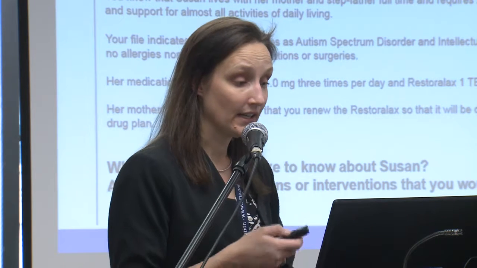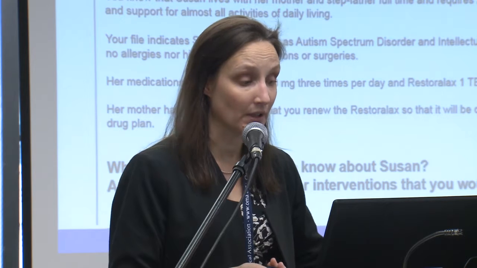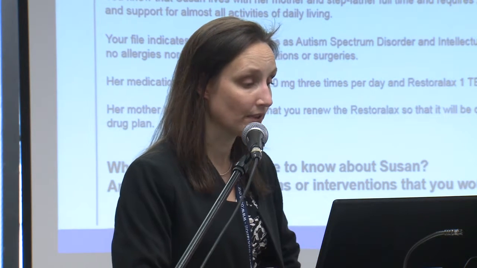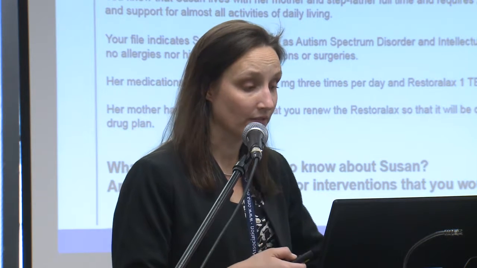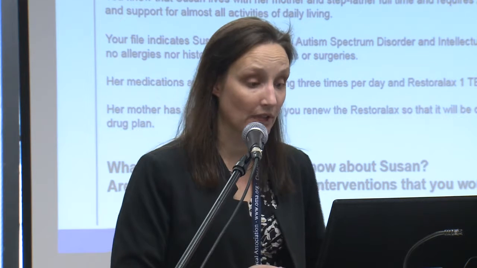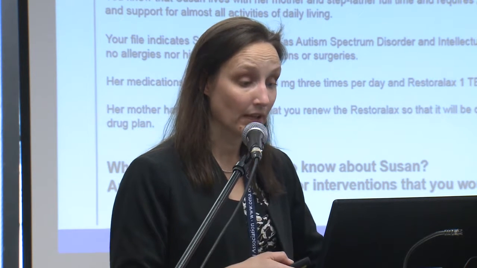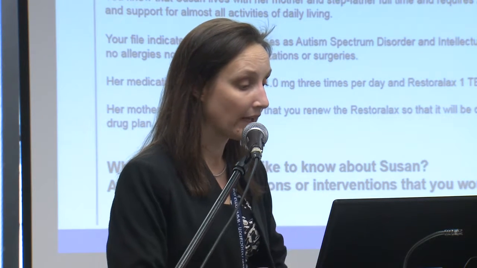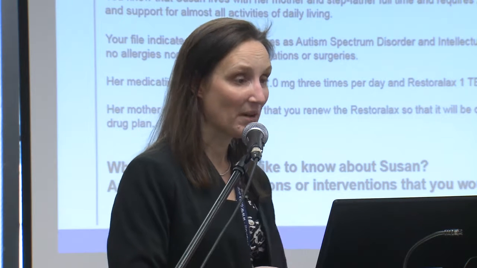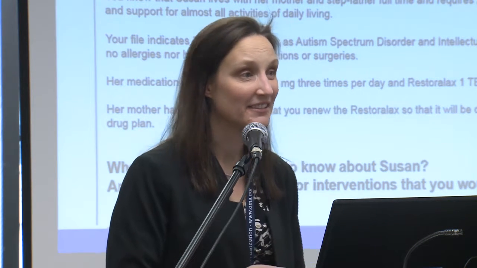Your file indicates that she has a diagnosis of autism spectrum disorder and intellectual disability. She's got no allergies or history of hospitalizations or surgeries. Her medications, according to your file, are risperidone 1 milligram 3 times per day and Restoralax 1 tablespoon daily. Her mom has come requesting that you renew the Restoralax so that it will be covered under their drug plan. So we'll maybe open things up here. Are there things that you'd like to know more about Susan? Anything people would like to know?